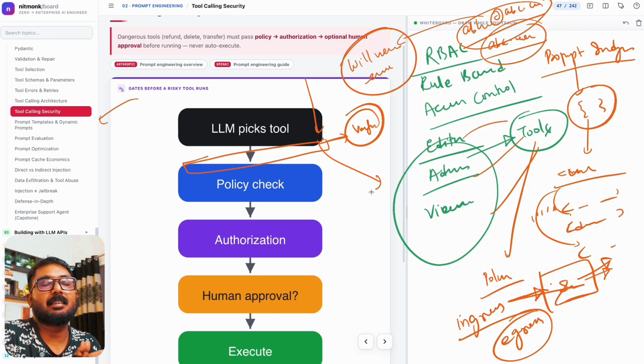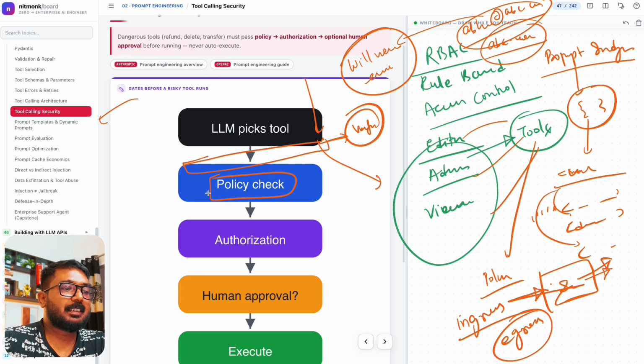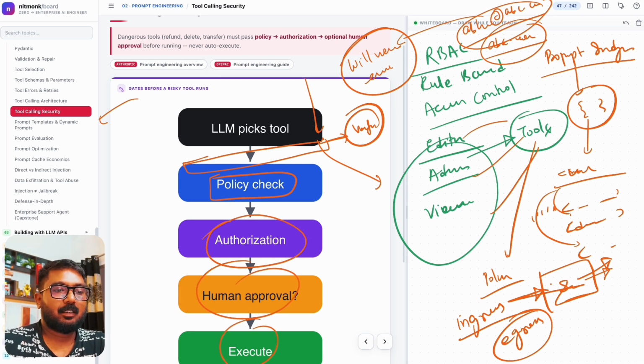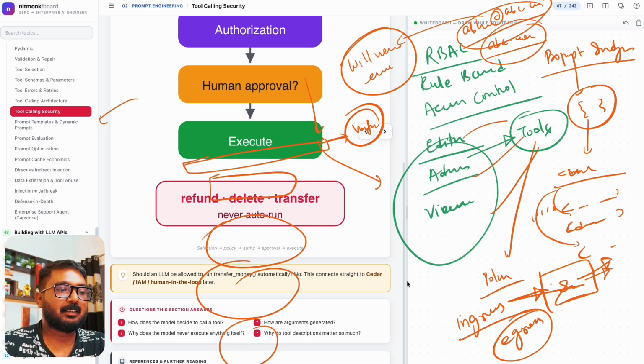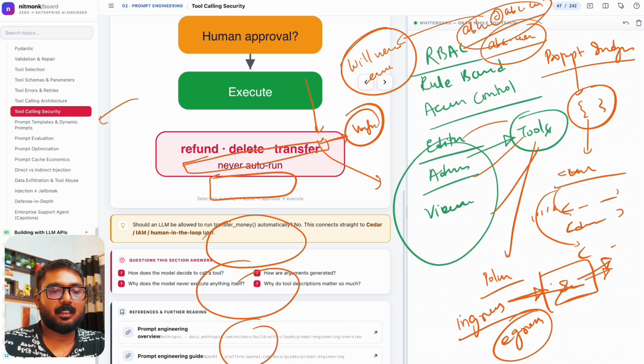Without having probabilistic LLMs, you won't be able to do it. You won't be able to call the humans and tell them that this could be a severe prompt injection, right? Because how many times can you write if and else cases, correct? So policy check will be there, then authorization and human approval and execute. That is trying to explain how you can apply proper security measures from the tool side, right?